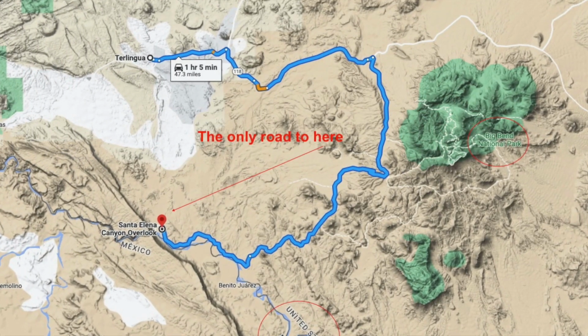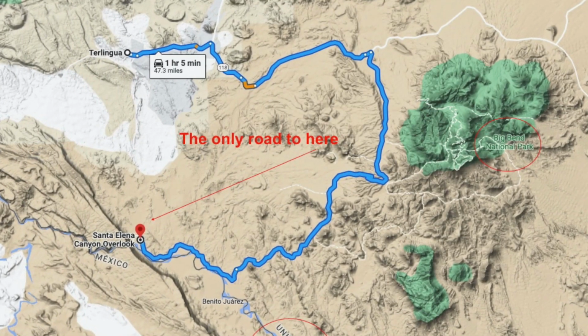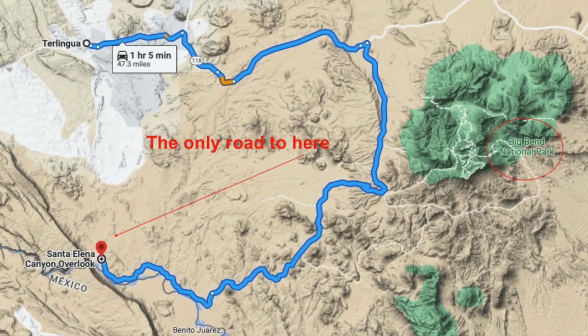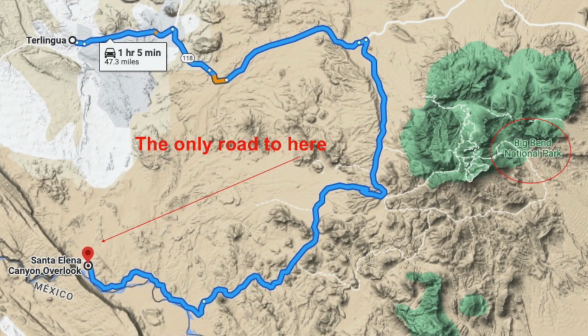Returning to Terlingua, it was a pleasure to listen to some homegrown piano picking and some pickin' and grinnin' on the porch. The noise of the wind in this video is horrific, but it always blows down there. I did my best to clean it up, but it's still annoying.